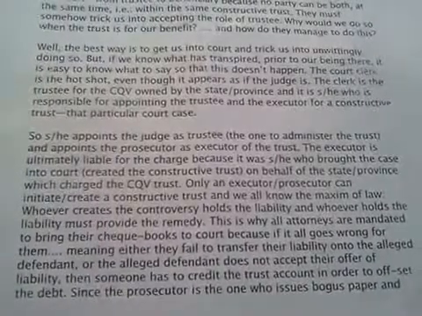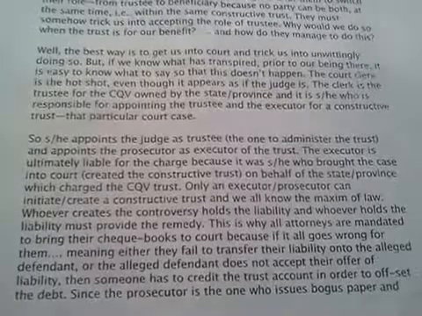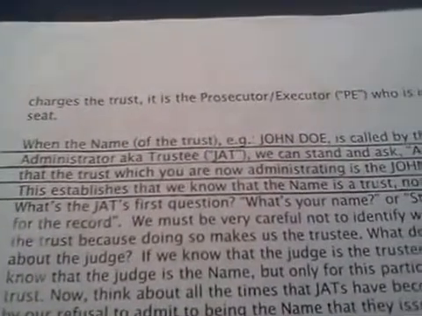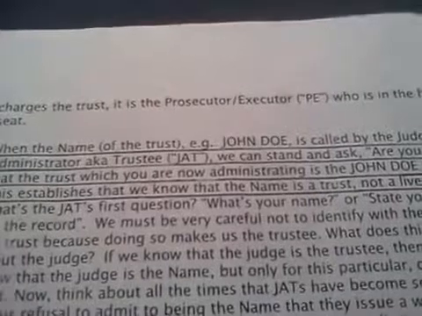This is why all attorneys are mandated to bring their checkbooks to court, because if it all goes wrong for them, meaning either they fail to transfer liability onto the alleged defendant, or the alleged defendant does not accept their offer of liability, someone has to credit the trust account in order to offset the debt, since the prosecutor is the one who issues bogus papers and charges the trust. It is the prosecutor executor who is in the hot seat.